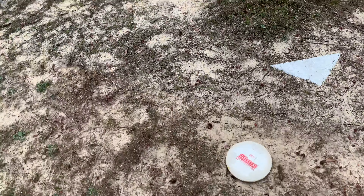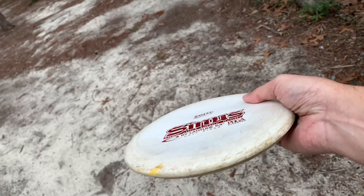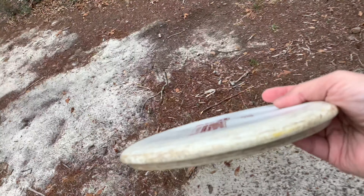Hit the ground like a brick — have me a little bitty putt. Oh, reliable! How I've missed that. Get in the hole. You long-time viewers know that me and my Senus — I have three or four of them. I had an old yellow one I'd been throwing probably for two years. It's just so reliable. You can throw it in the rain, in whatever conditions. It can hit as many trees — it's just going to hit the ground, sit, go straight, not go too far. Man, get you a Senus, seriously.